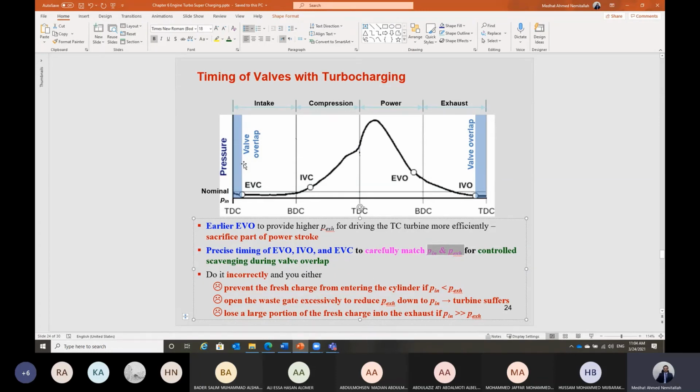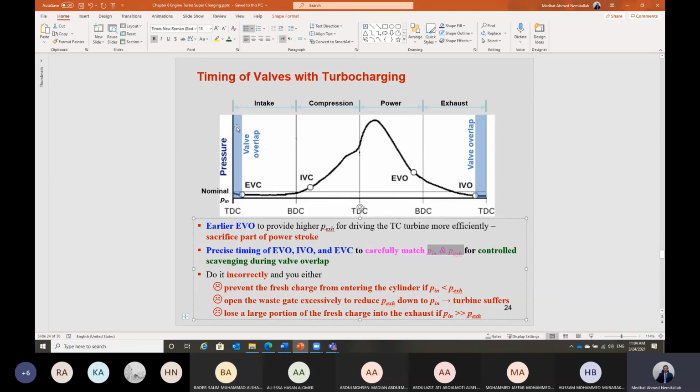And we have, Shabab, an overlap period in which both the intake valve and the exhaust valve are open at the same time. So the exhaust valve opens before the bottom dead center in the expansion stroke, and it is open during the exhaust stroke from the bottom dead center to the top dead center, and it does not close until the top dead center. And in this time the intake valve is opening. The intake valve opens before the top dead center in the exhaust stroke, and then it continues opening during the intake stroke from the top dead center to the bottom dead center.